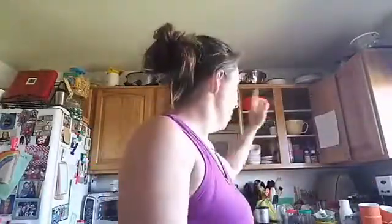Even better, do you have a friend or family member that's got something, especially if it's a larger utensil or a larger item, like a crock pot? Can you borrow a crock pot from a friend or family member if it's not something that you constantly use? As you can see, I have two. I actually use both of them, so I will keep them both. The top shelf is still going to remain the same, so I'm going to go through this cupboard.